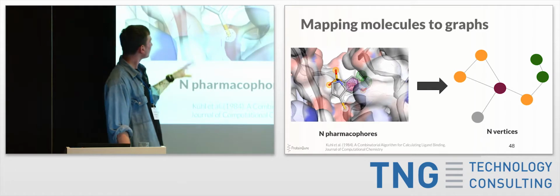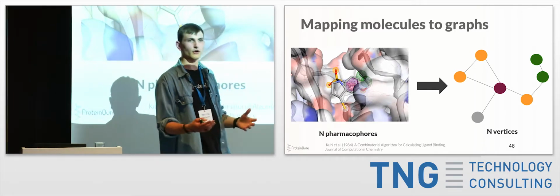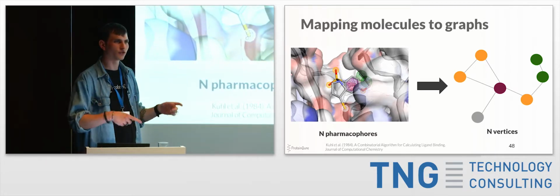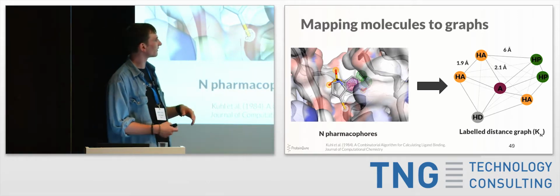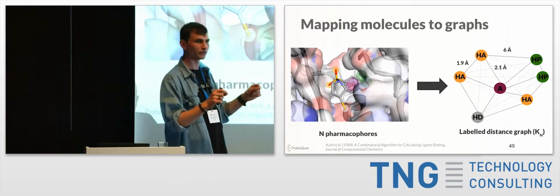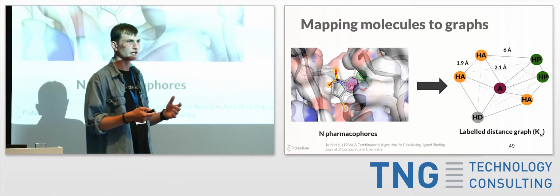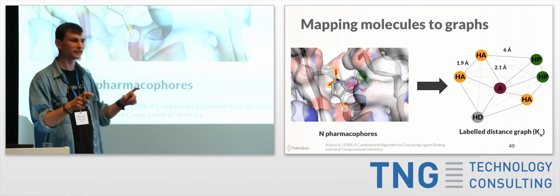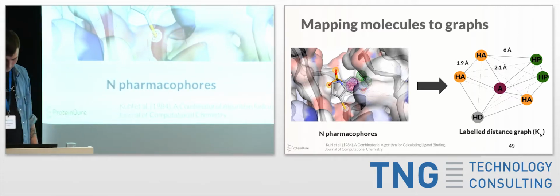And that's why we took the molecule, reduced it to its pharmacophores, and we can just represent it as a graph. You just represent every pharmacophore as a vertex, and you draw edges between them. And we then went a step further and said, okay, well, you can now label those vertices. So A stands for aromatic ring, HA stands for hydrogen acceptor, and so on. And you just draw an edge between each of those and measure the distance in the actual molecule. And that's how you come up with this graph.